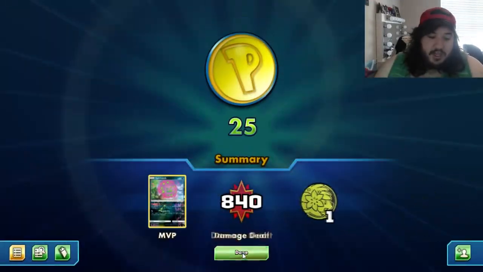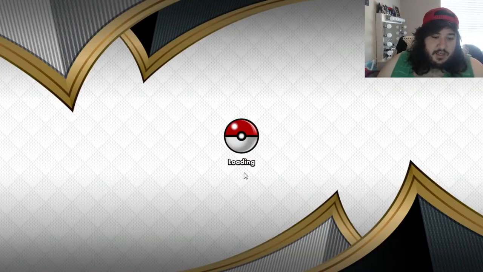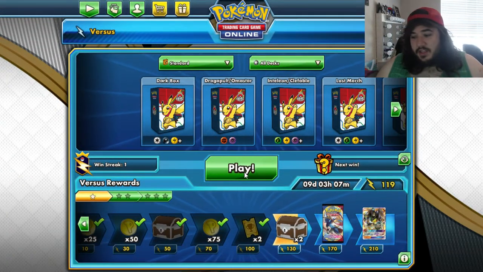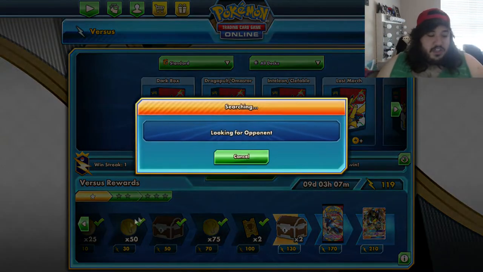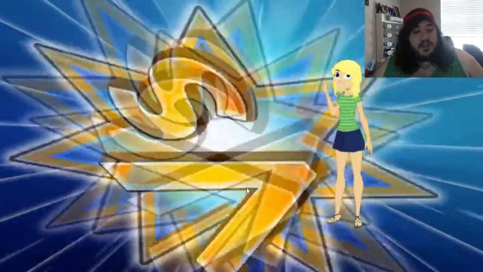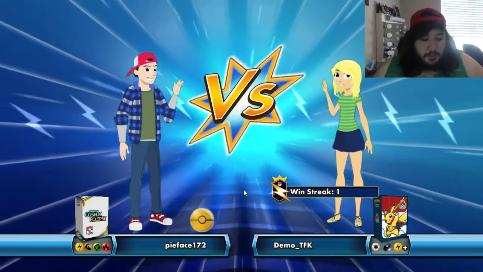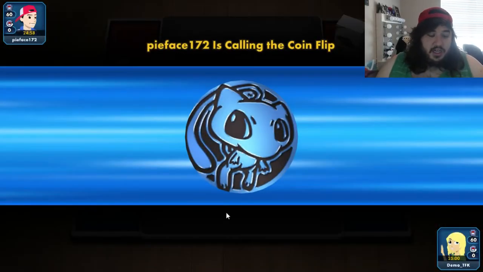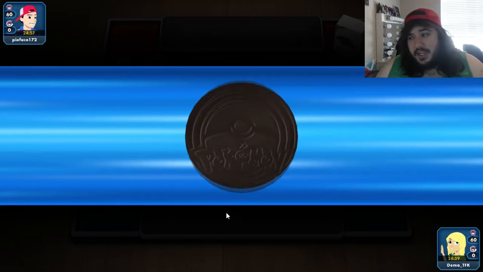Right, so game one came down. Let's play one more game with the deck and see how that goes. All right, a little risky. I'm not good with the Scoop Up Nets. Not going to lie, those are very interesting cards. I don't know how to use the Scoop Up Nets just yet. So, Pieface 172. Okay, let's see.